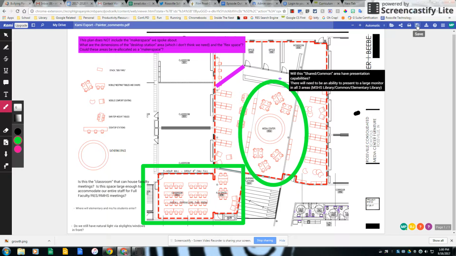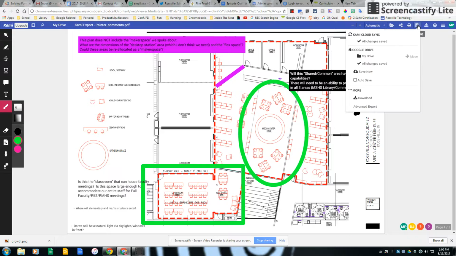So you'll need to remind them that as they make annotations on this PDF, whether it's answering questions or doing fancy things like you see here, they have to save. They're going to need to click Save, and they've got some choices here. It's going to save to Kami if they're logged in, and they should have logged in with their Google account. All changes are saved to their Google Drive. They can also add it to autosave. I have not messed with that.